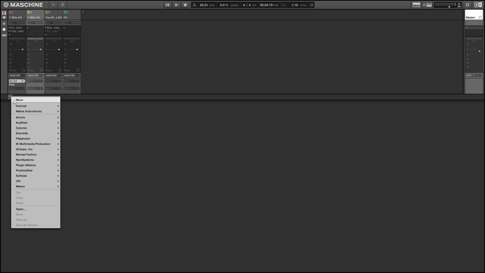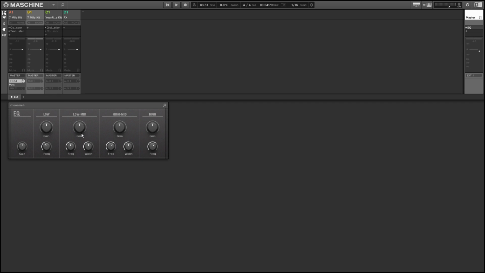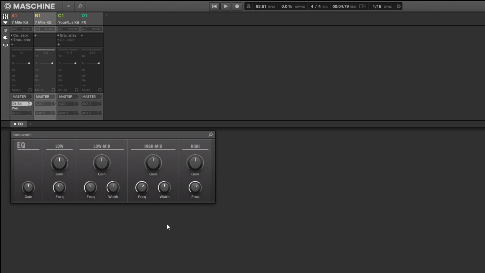So let's open that. And again, I'll just kind of listen and go through and choose the frequencies that I want to enhance or reduce. And if you don't know which frequencies you want to go for, a really quick and old school method is just to go through, turn the gain up on your different frequency channels and kind of sweep through the frequencies to see which area you want to find. But I kind of know where I want to go, kind of in the high end and maybe a little bit in the mid, but we'll see.